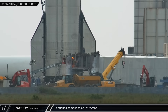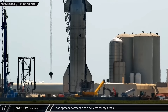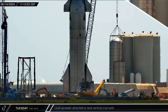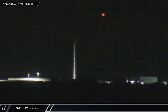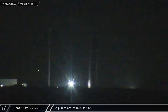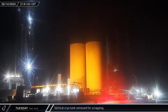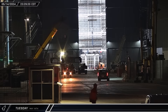The next morning, sparks were once again flying from the remains of the test stand as crews continued working to get rid of the unneeded hardware. By late morning, the initial round of scrapping on the cryo shell was complete. The crane switched out to the tank load spreader, which was then connected to the top of the GSE-2 vertical storage tank. Early that afternoon, another large section of Test Stand B was removed. That night, Ship 31 began moving across the Massey outpost and onto Highway 4 for its return trip to the build site following its anomaly earlier in the week. As the ship started its journey down Highway 4, the LR-11000 crane lifted the GSE-2 cryo tank off of its pedestal and transferred it over to the roadside scrapping area.